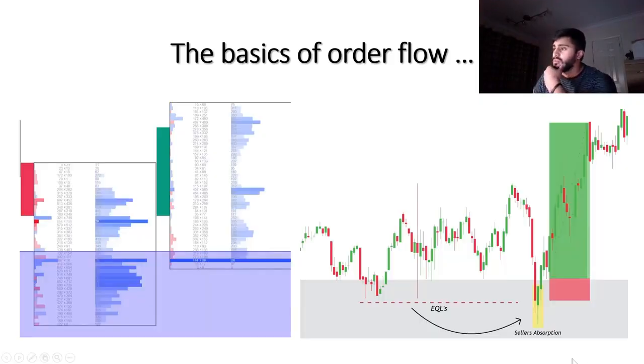Another example would be this trade over here. This was really, really interesting, where notice how the volume was very low down here. We had very low volume and we also had very low volume over here. So price was moving down, but the volume decreased. Now, when the volume decreases and price moves down, what that means is that the market is less interested in lower prices. There's less market participants involved as the market's moving down.